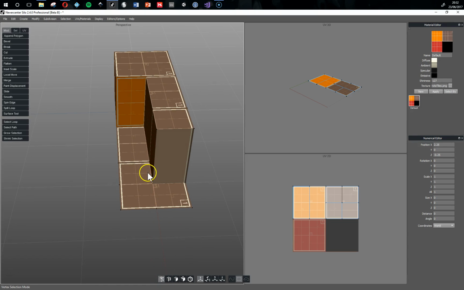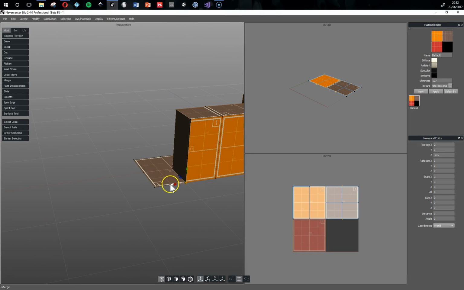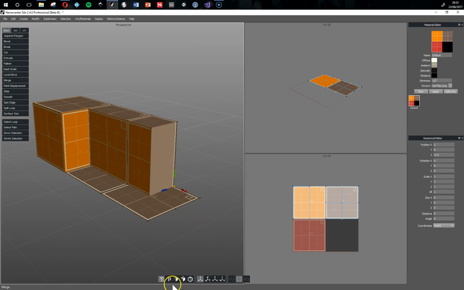So middle mouse button kind of selects through. If I just drag like this, it'll only select the vertices you can see. It's kind of a ray cast, whereas if I use the middle mouse button and drag, I can make sure that I get all of those vertices, and these should be the ones that we're really focused on. But what we're going to do is just try and select those and hit merge, see if this works, and in theory, yeah, so that one is now attached to there, and this should be attached to there. Great.